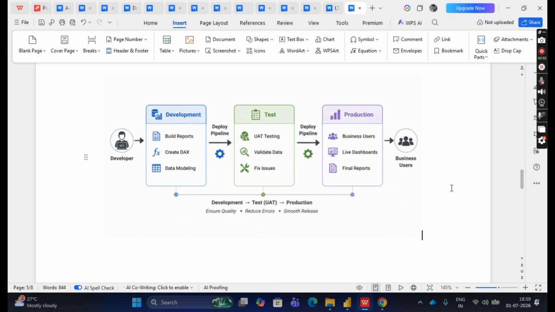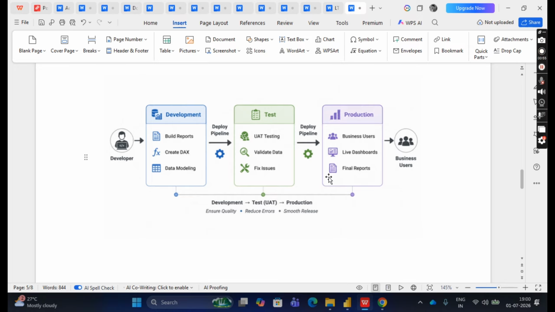So the developers first create and modify the reports in the development environment. Okay, then they publish them to the test environment for validation and user acceptance. Okay, so once everything is verified, the same content is promoted to the production environment where the business users access it. So this process reduces deployment errors, manages version control, and ensures a smooth release process.